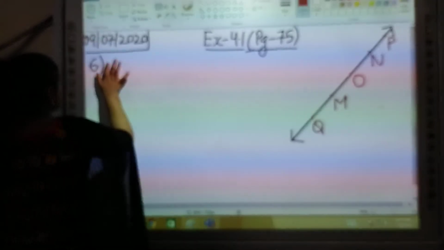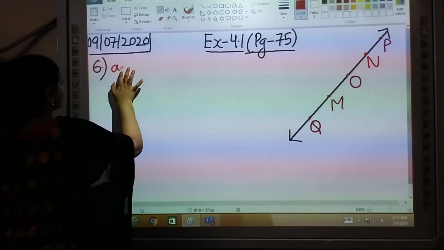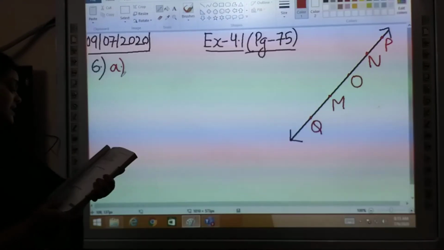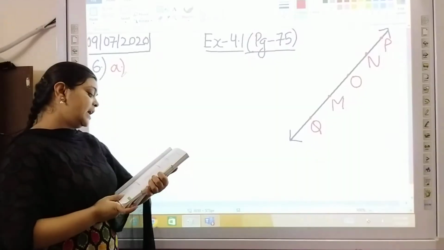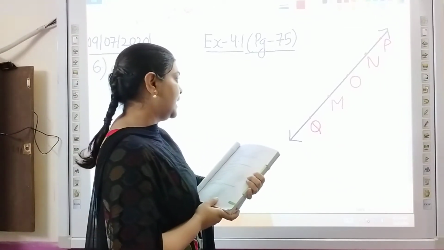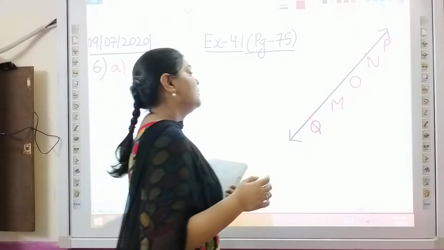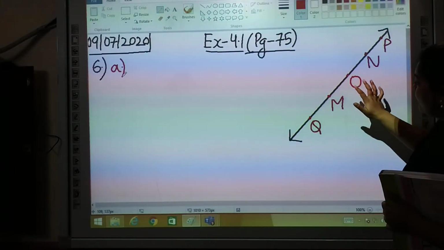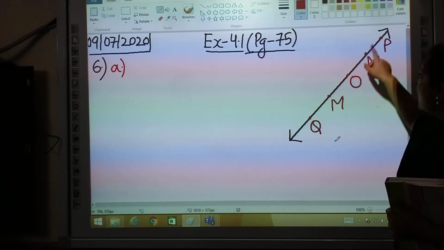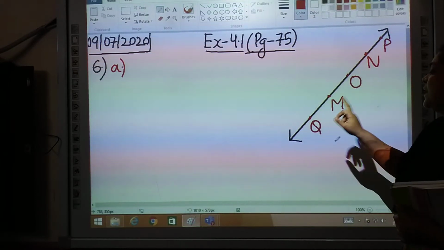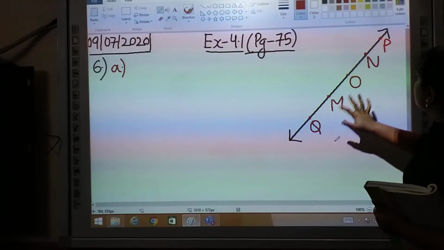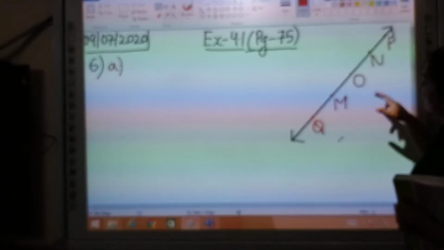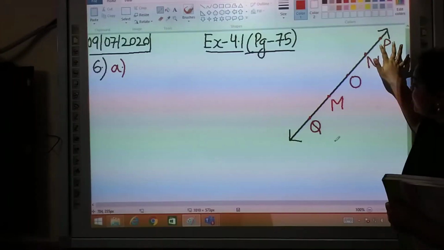So the first point is saying point Q, M, O, N and P are points on line MN. Points P, N, O, M and Q are points on this line MN. इस लाइन को हम MN भी नेम कर सकते हैं. We can name it as QP also. ठीक है? We can name it as QO also. ठीक है? इस एक लाइन को हम MN लाइन भी बोल सकते हैं, QP लाइन भी बोल सकते हैं. ठीक है? PQN लाइन भी बोल सकते हैं.